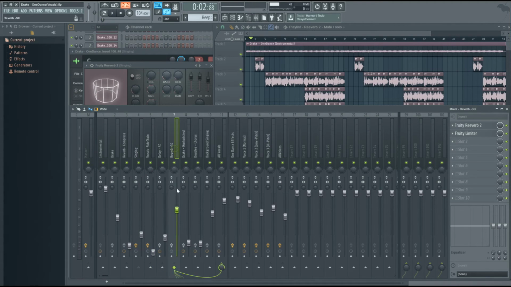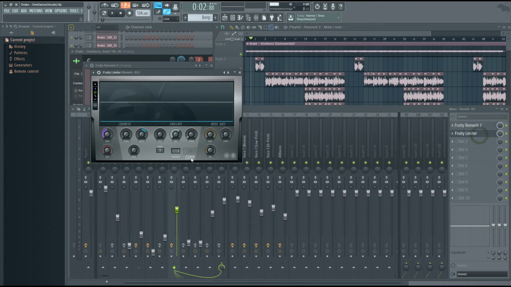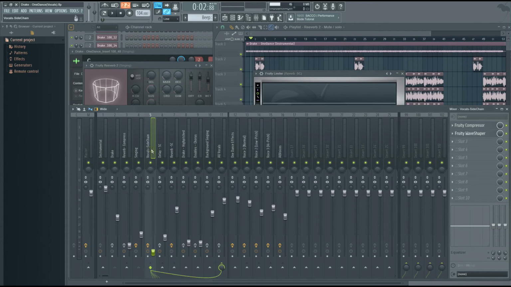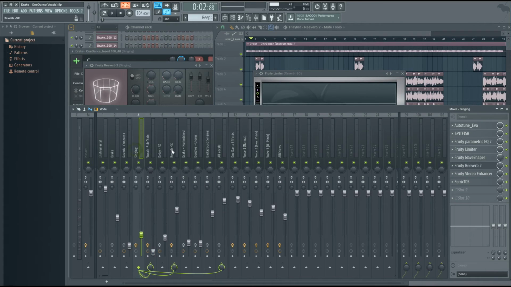Second thing that I routed to was the reverb over here, which is basically the same thing that I did for the Weeknd tutorial. This is just a large hall reverb. So if we click default, we can just click right like 4 or 5 times and it'll bring us to this window. And then all we have to do is turn down the dry all the way. Once we have that, we want to add a limiter, hit the compressor function on the limiter, and set the sidechain to sidechain 1, telling it that it's looking for the key input from the singing vocals over here.